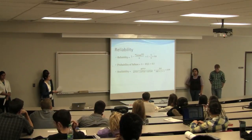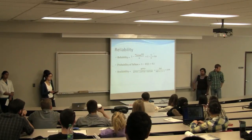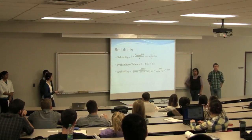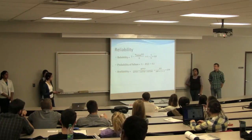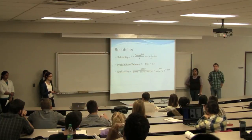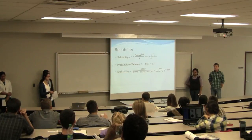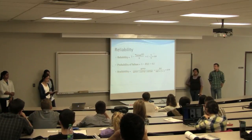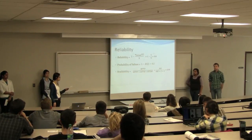So we assume that one critical piece of equipment, like the ozone generator, will fail once in a year. So the reliability comes to a 20, and the number of outcomes is 5, and that includes lost sales, storage or processing of the water in the plant, repair and replacement of equipment, shutdown of integrated units, and possible damage to the equipment. And probability of failure based on that is 0.2.